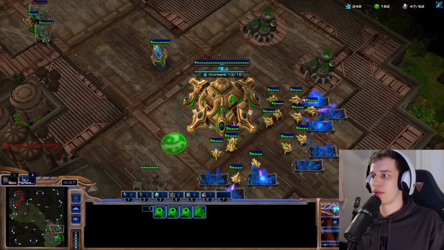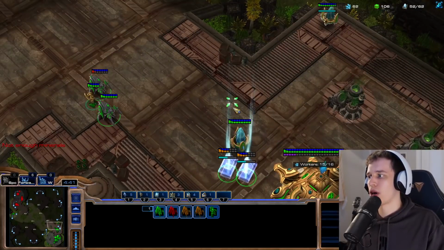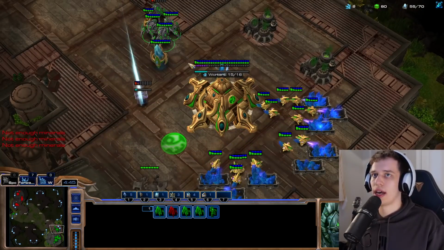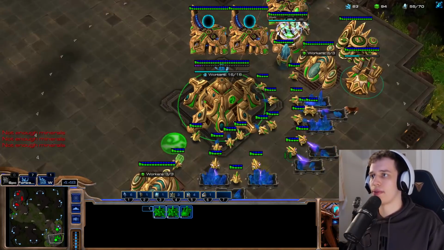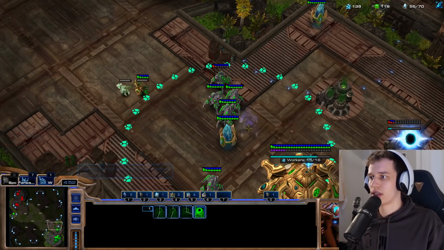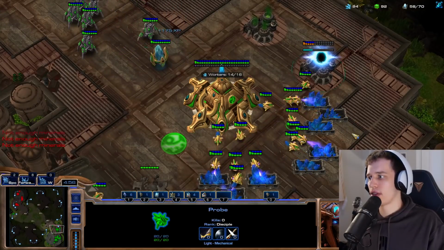Gotta make sure I don't get supply blocked as my first 3 gateways are finishing up. And I can start getting a couple of warpins in as well. This is a pretty decent map for a Blink Stalker all in, as there is a large area that allows me to jump up. I think he is marching across the map though. So he's going to attack into my all-in, and that is kind of the ideal scenario.